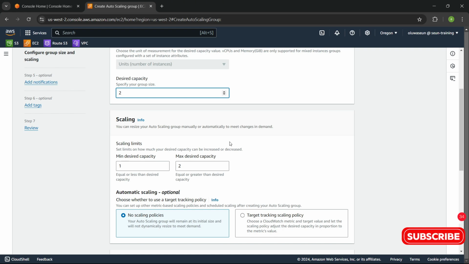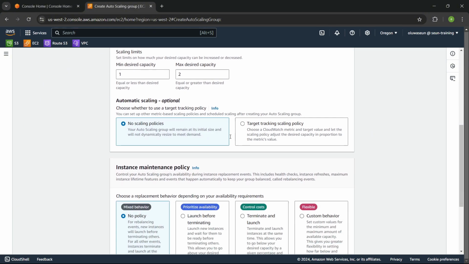And that is one exam question that I've just given you here, because in an exam, you can get asked that particular question. Even in an interview, you can also get asked that particular question as to what Auto Scaling Group will do if you have a lot of traffic spike. Will Auto Scaling Group increase your number of instances regardless of the maximum desired capacity? The answer is Auto Scaling Group will respect what you have actually set.